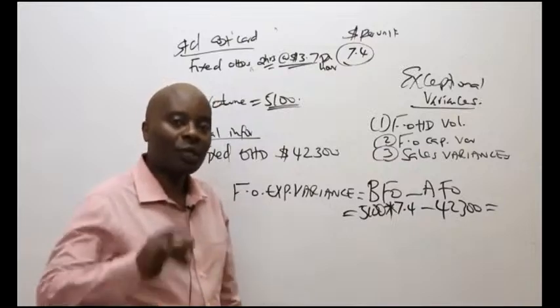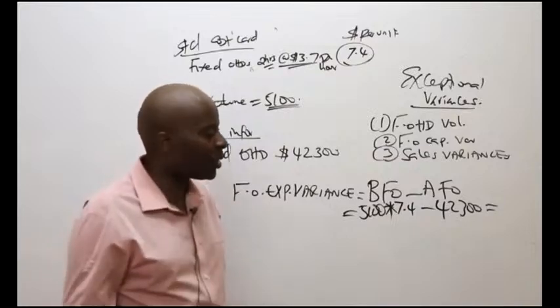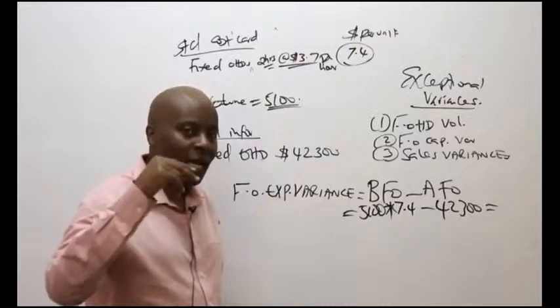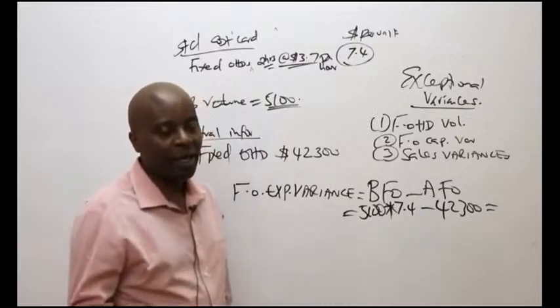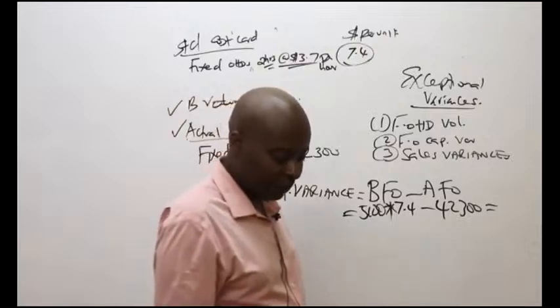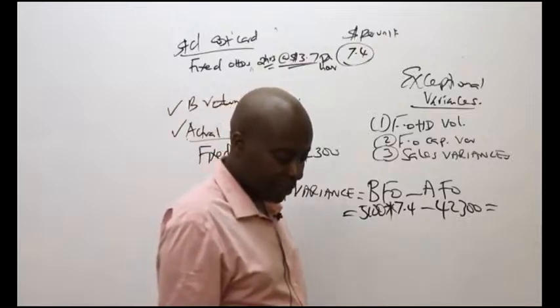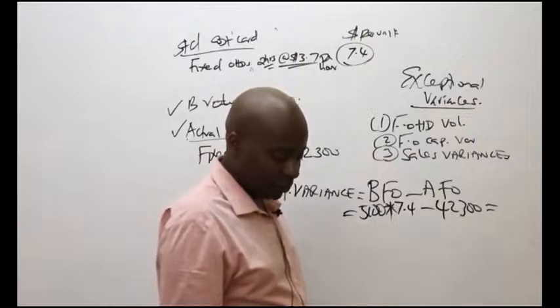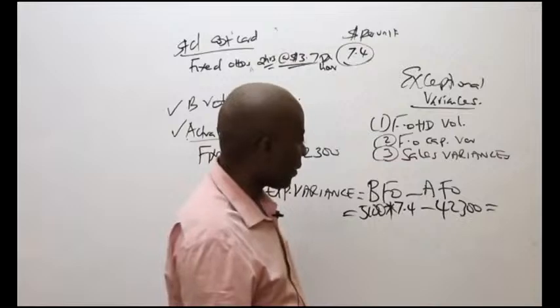And we are almost coming to the end of the lesson. I'm only left with two variances. I'll have to finish today, kindly. Today I must finish. So what variances are we getting? Somebody here?